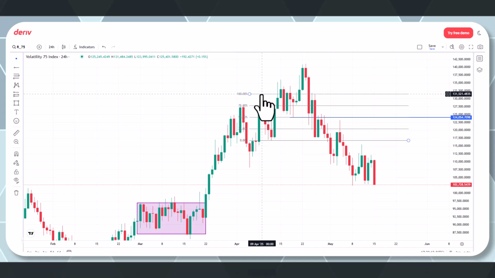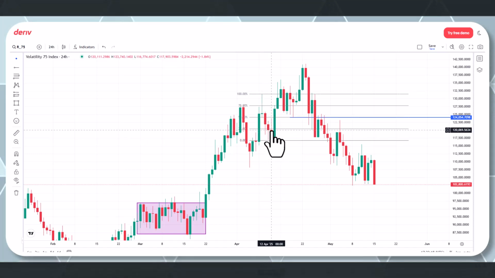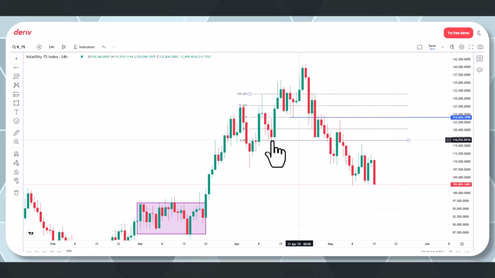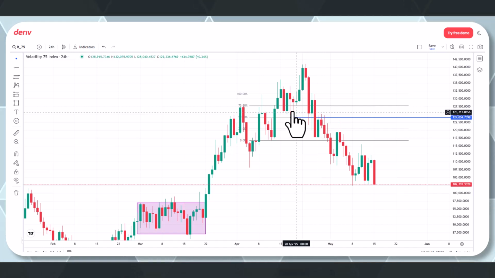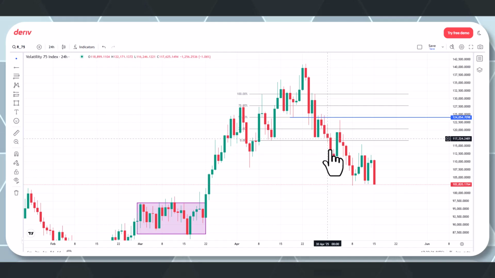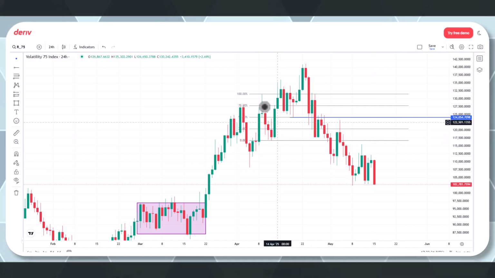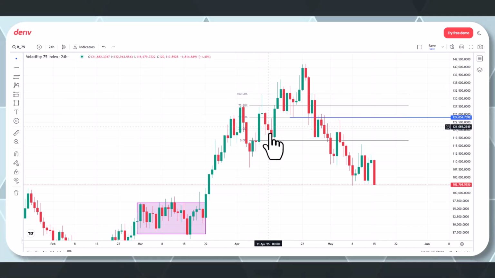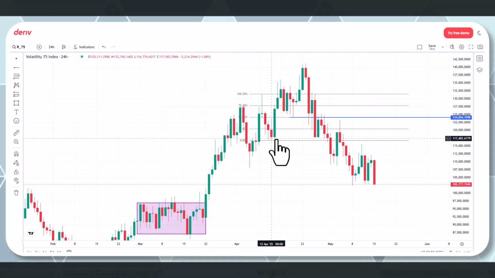Now, when we have the continuation leg downwards, we want to see price retrace back into any area inside of this swing. Take note well, we want to see the market retrace into any side of this swing from this high to this low. And then now, what do we expect? Price retraces back, and watch this. It never went into the 50% level. It traded into the 25% level, wicked into it, and then we saw the rally down.